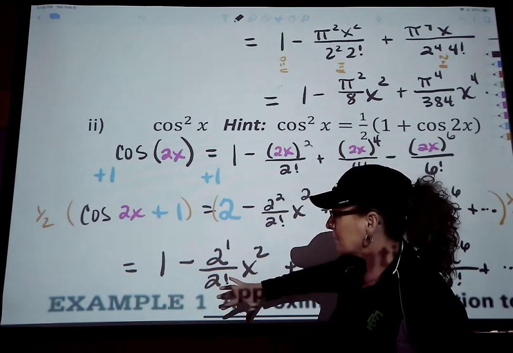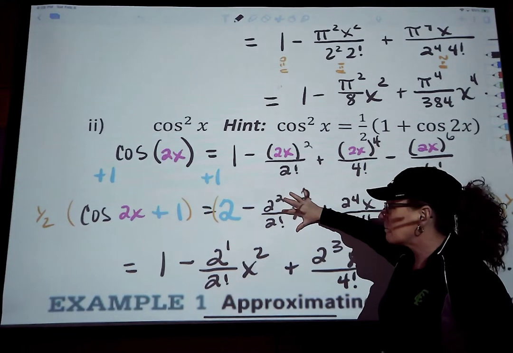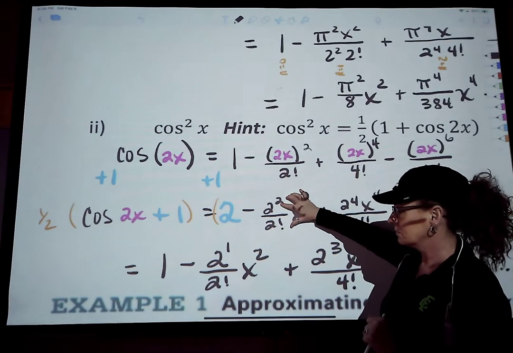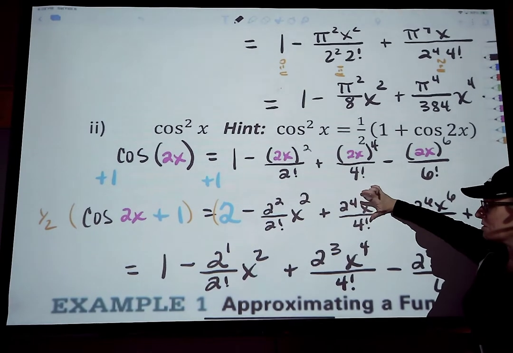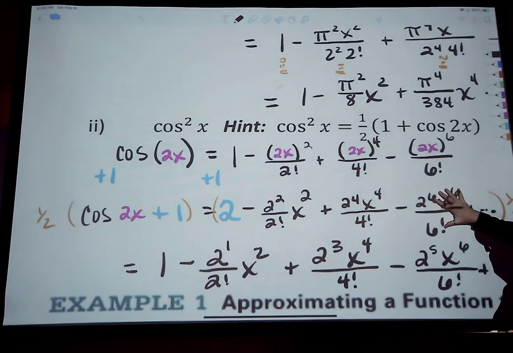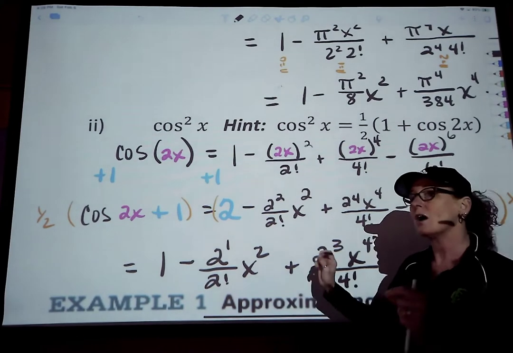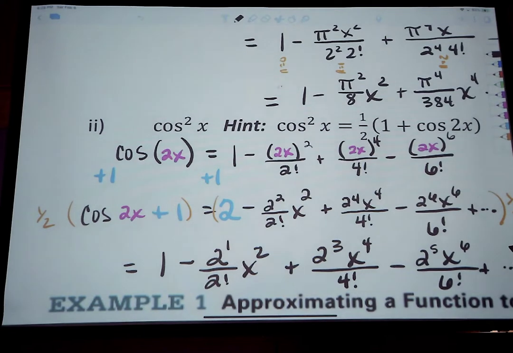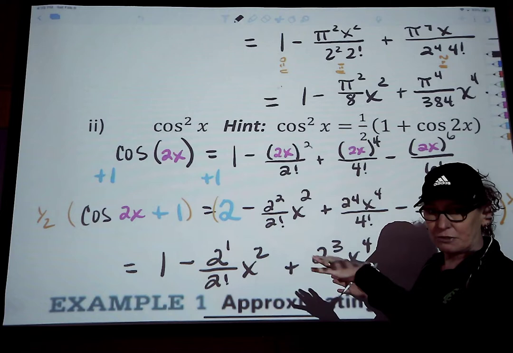All right, now when I multiply both sides by 1/2, this is cut in half, obviously. This term, when I multiply by 1/2, I lose one of my powers on my 2. This term, when I multiply it by 1/2, I lose one of my powers on my 4. Or on my 2. Here, I lose one of my powers on my 2. So this becomes my new unsimplified first 4 non-zero terms. This is what you and I will together look at to come up with our general term.